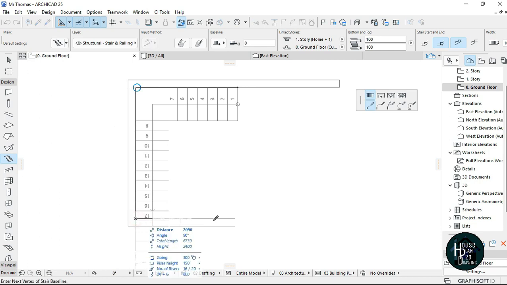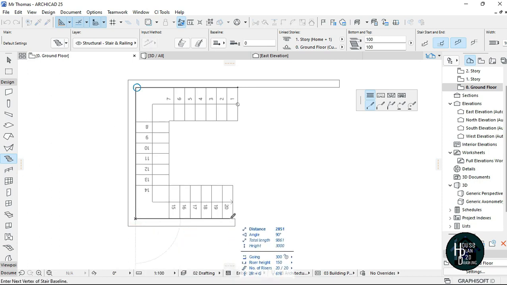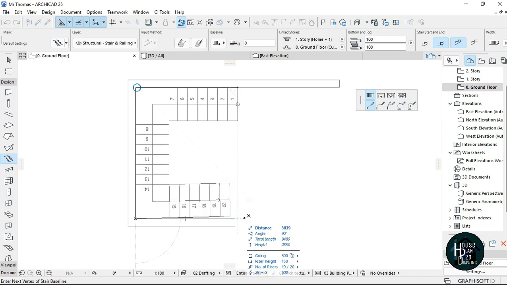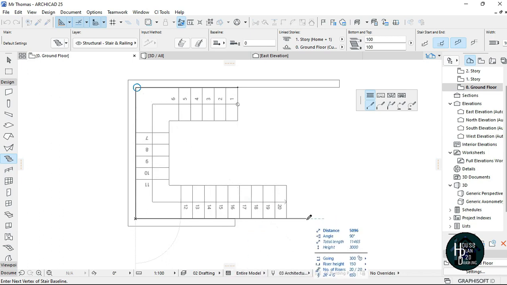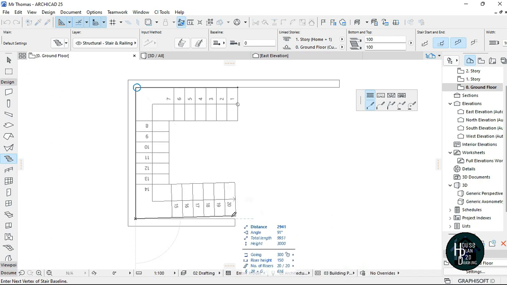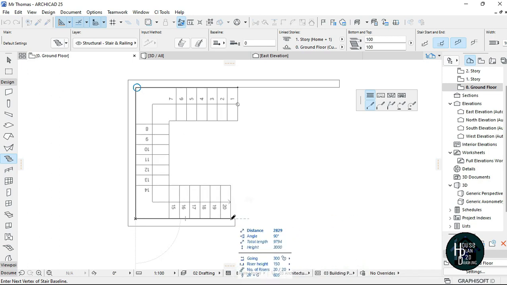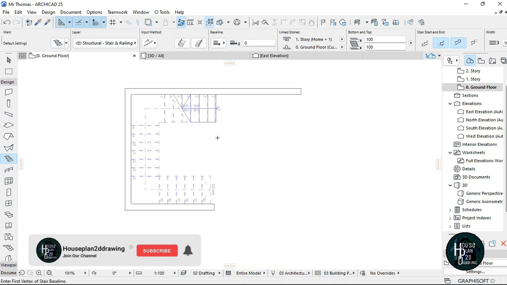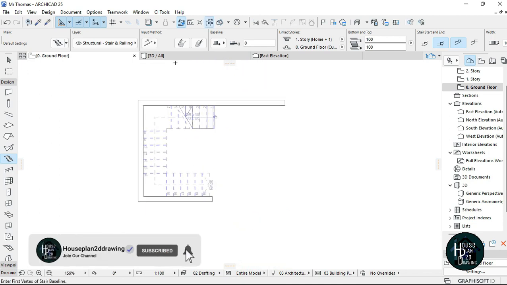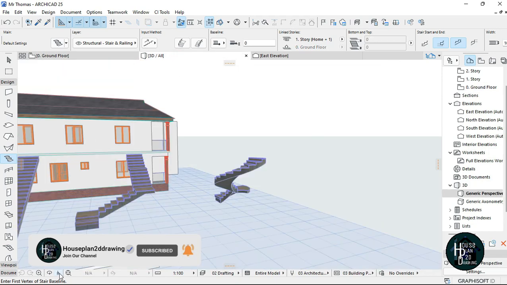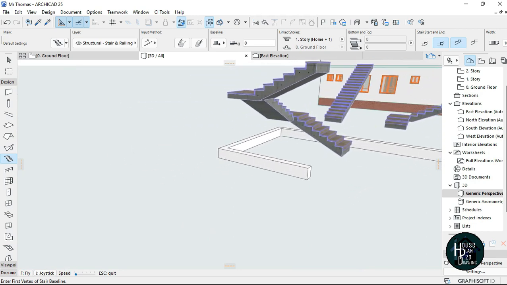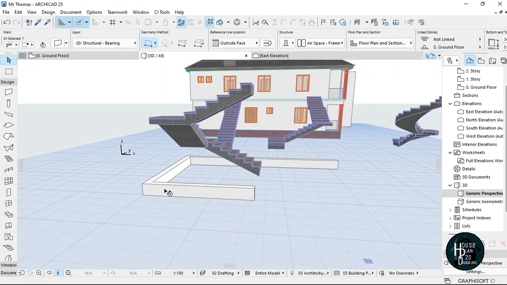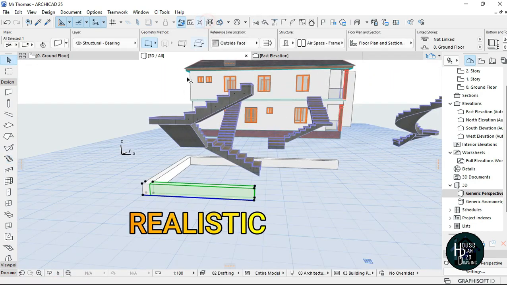Click that point there and take it like this. Then you can keep stretching it out until it suits your drawing, and you can come back, or you can just go to the normal dimension that Archicad is giving you and click. So when you click, you're going to have something like this. So let's go to the 3D aspect to check it out, and as you can see, you have something like this. But let me try and raise this up so it looks realistic.